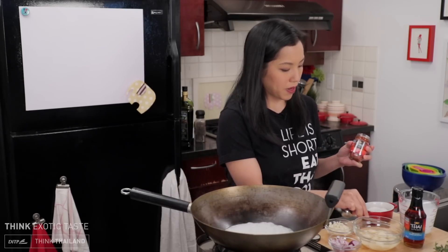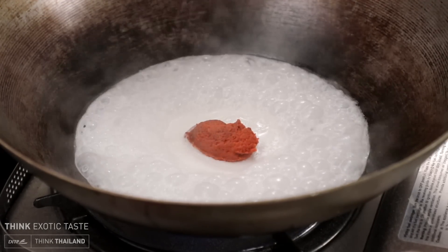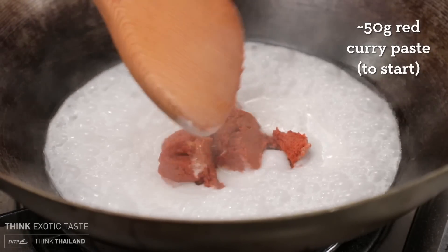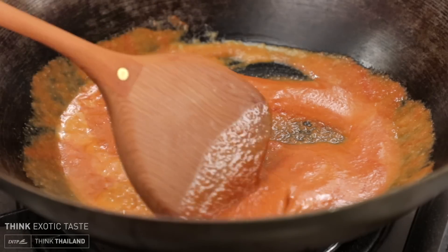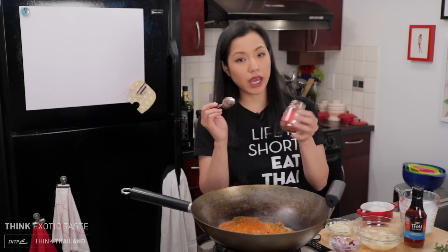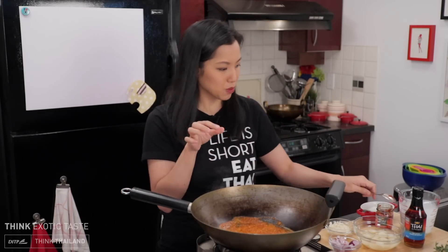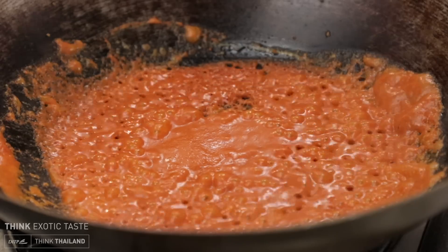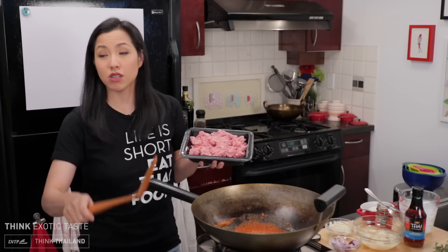Now it's come to a boil. I'm going to add my red curry paste — you can totally do this with any other kind of curry paste. The thing with Thai Kitchen that I actually like is when people say they don't eat very spicy, this is not a very spicy brand. That's the benefit of getting a brand that's meant for a western market — they will make it less spicy. Now it's well mixed and I'm going to let it reduce until it's sizzling in that coconut oil. I used about half of this jar, which is 112 grams. See that — a little bit of coconut oil starting to separate. That's great, that means the paste is now frying. I gotta go in with the pork.